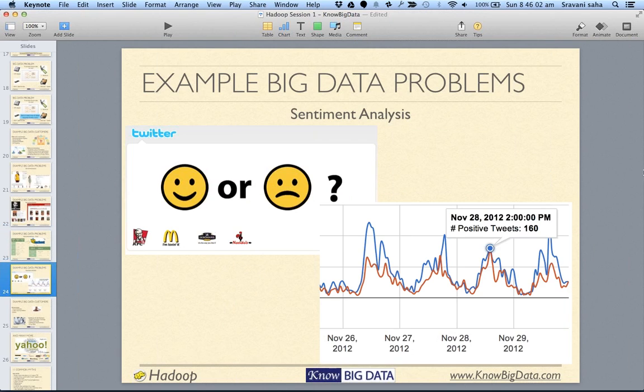The second was sentiment analysis. In recent times, during elections and cricket matches, it is very important to figure out which campaign is working well and which campaign is not. Such analysis, meaning understanding what is working and what is not working, is done via something called sentiment analysis. Understanding what the general mood of people is is very, very important in today's times.